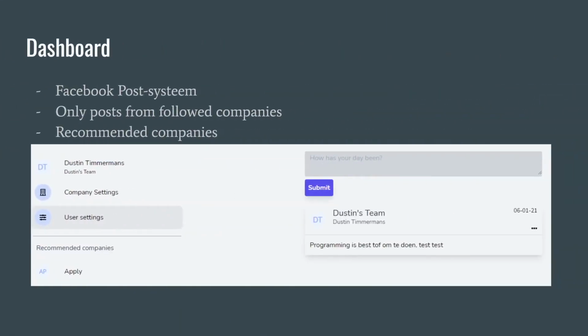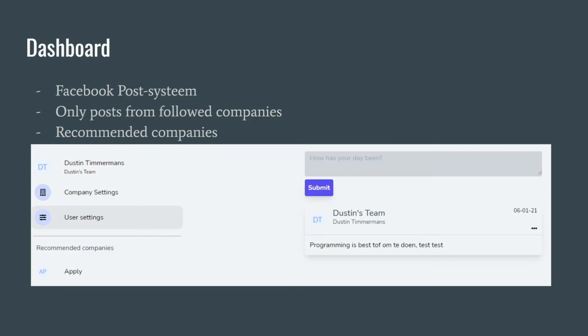Okay, so as you can see, we have the dashboard here. In this dashboard, we have a Facebook-like post system. You can actually post a lot of stuff, such as contracts that are released or new updates about your company, just to attract new customers, for example. It is possible for your entire company to edit or delete a message, so an actual post. So that's quite basic.